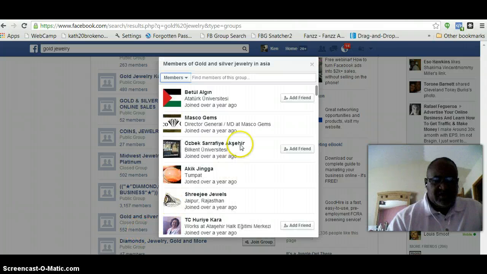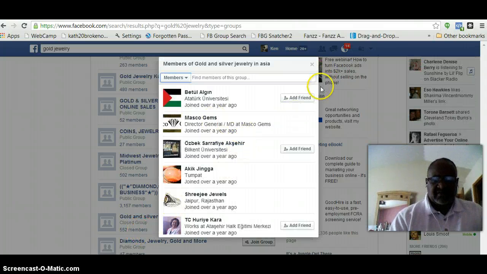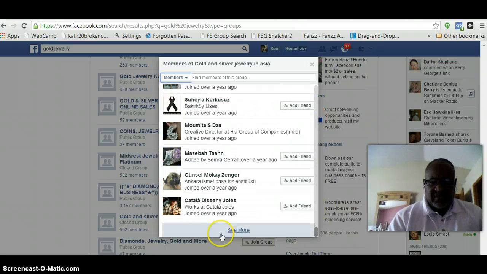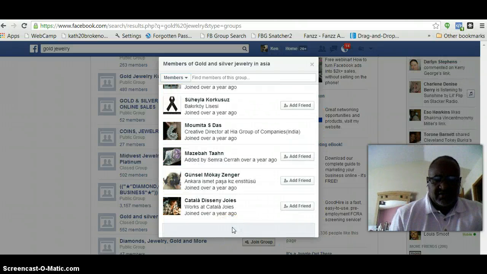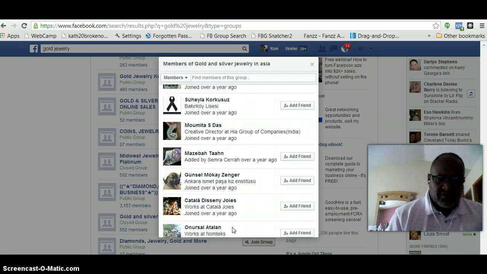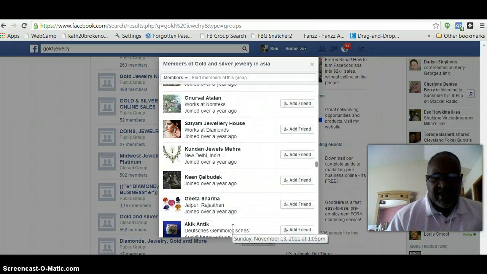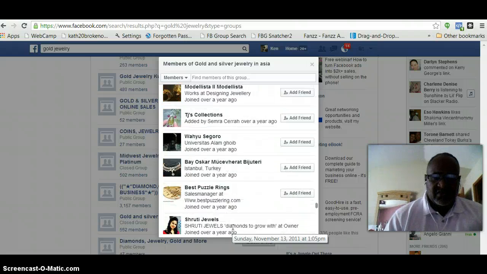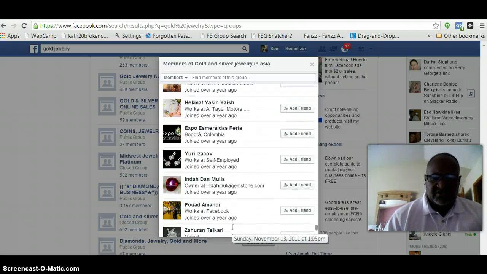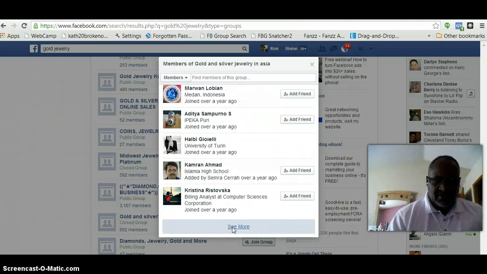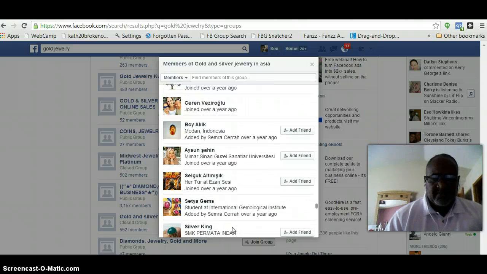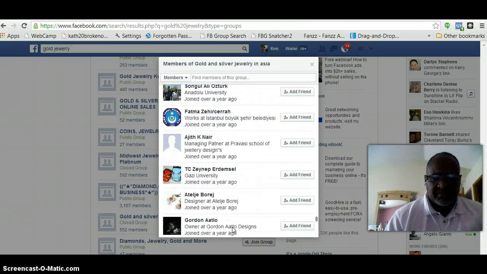Again, you can create a list of 15, 20,000 members if you take the time to do that. If you go through two groups that all have over 5,000, it'll probably take you a good half hour to capture all the user IDs, but it's well worth it, because you have a targeted list that you can consistently market to on your Facebook ads.